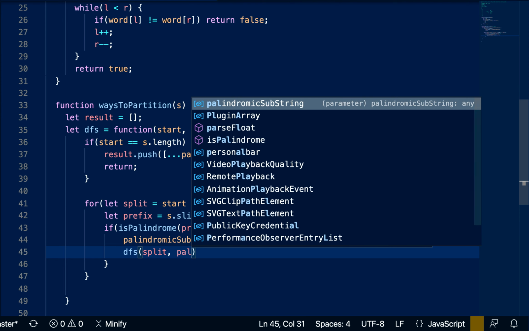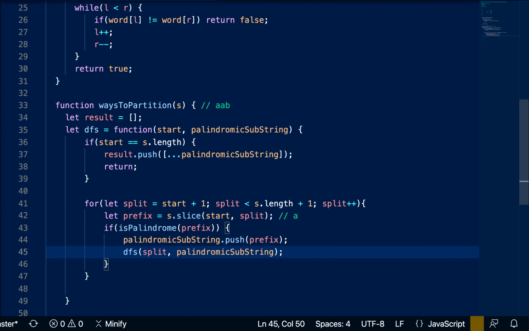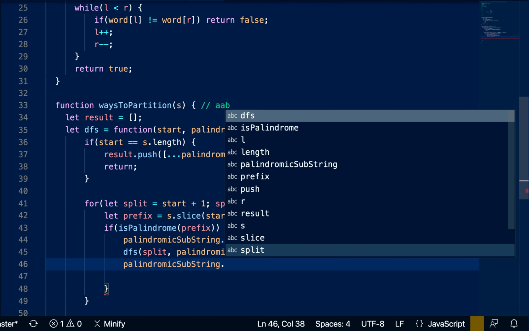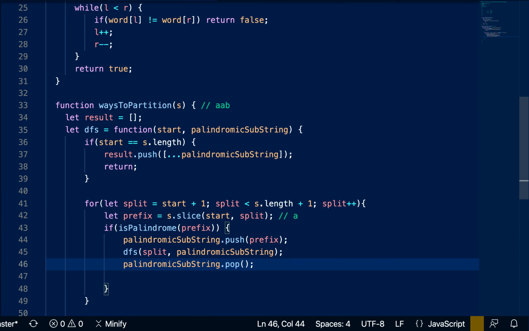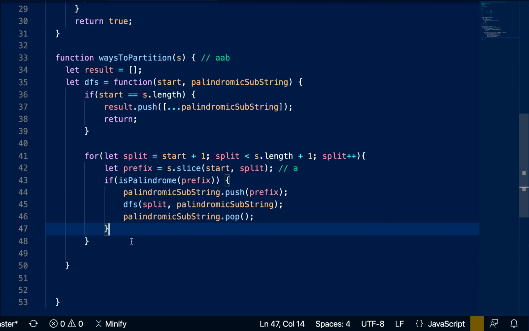And then we pass along the palindromic substring going down the recursive path. And then once the whole path is traversed, we are going to remove the prefix from the palindromic substring. This is our simple backtracking template that we have seen so far in previous questions.